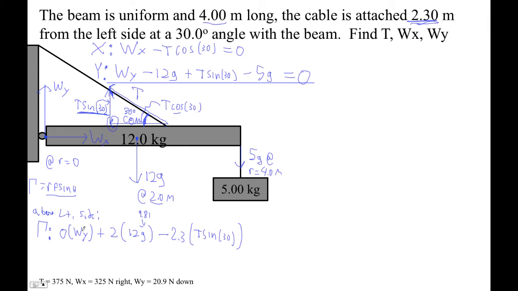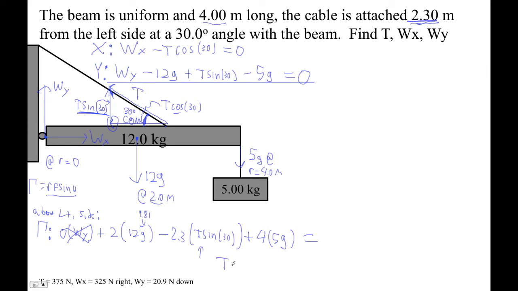Okay, so let's see. We've got this guy exerting 0 torque because it's at the torque point, at the pivot point. We've got gravity doing a clockwise torque. The cable doing an anti-clockwise torque. We just have to do this guy, right? So plus 4 meters times 5 times 9.8, 5g, right? And then that's 0, okay? Now, because we, of course, picked the spot where the wall is acting on it, right? This drops out. This now is solvable for T.